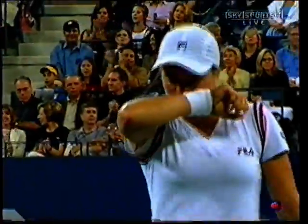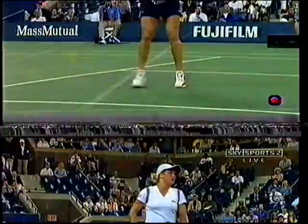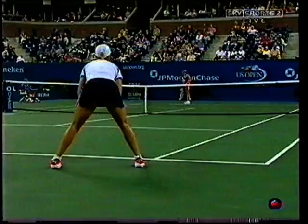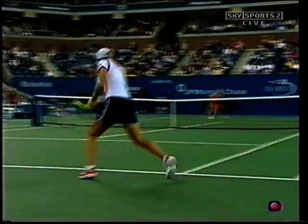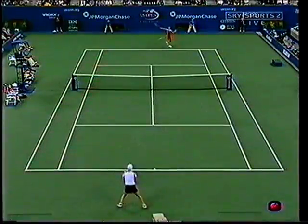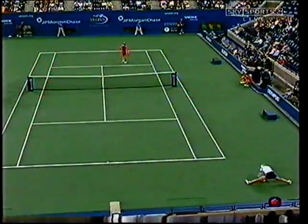That's just a stupendous point from Kim Clijsters. And the cross-court backhand, a few shots before this approach, is what got Amelie Mauresmo on the run and allowed Clijsters to hit that easy volley to win the point. Now she's sweating, Peter. Took a couple games. Very humid out still. Look at that finish.